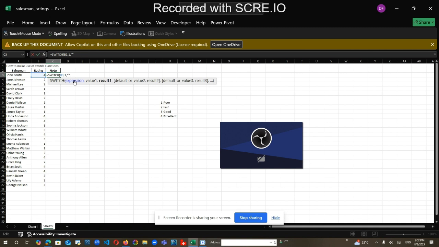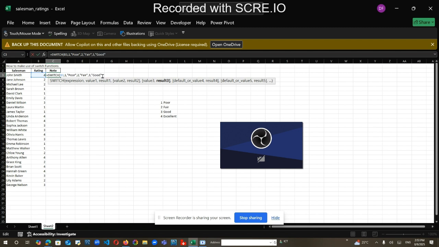Then anywhere we see 2, we replace it with what? We replace it with fair. We close the bracket. So anywhere we see 3, comma, we replace it with what? We replace it with good.